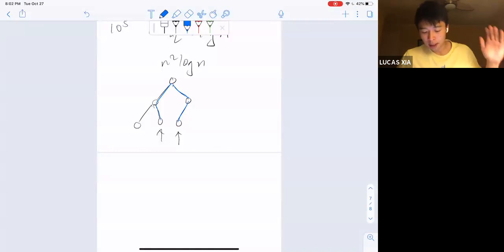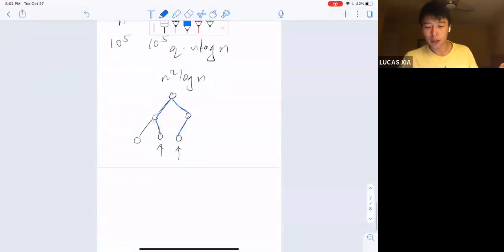It goes up until, it doesn't need to go up further than the lowest common ancestor because you can just take a path going down from the lowest common ancestor back down to the other node. Like if you go up further, you're just going to have to backtrack back to this lowest common ancestor.